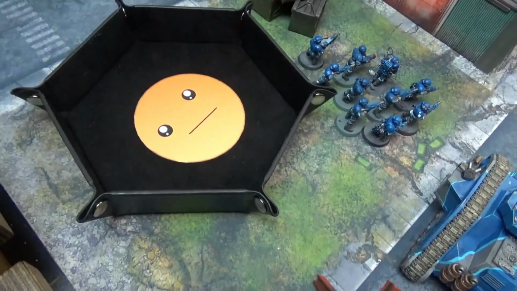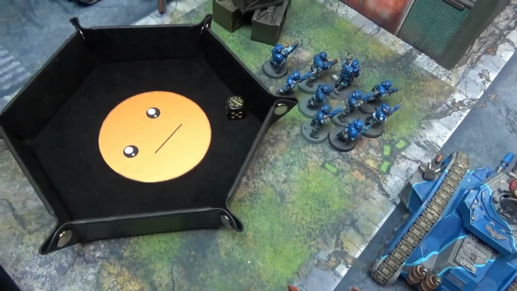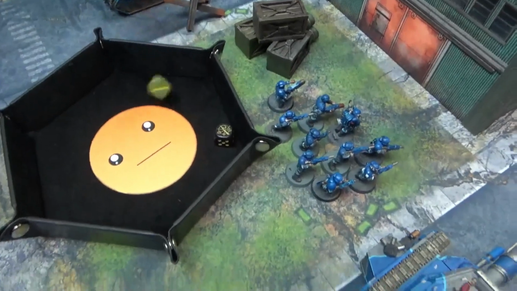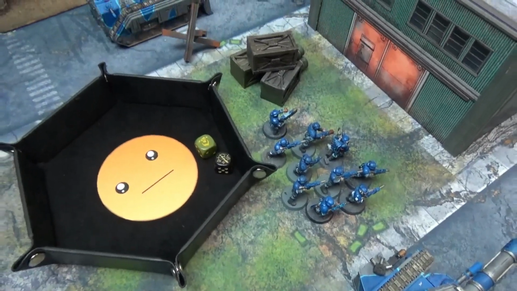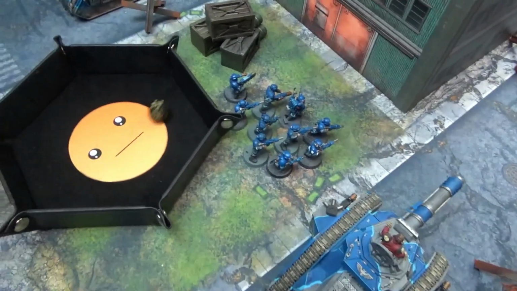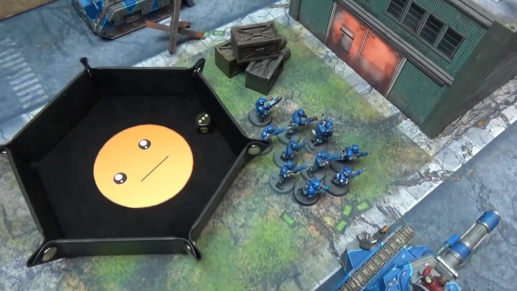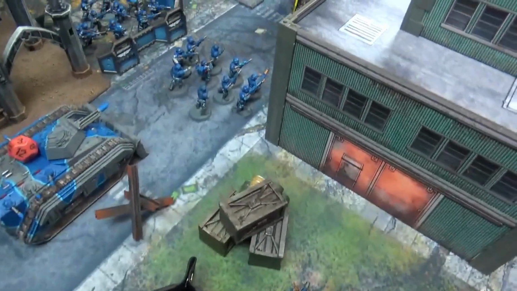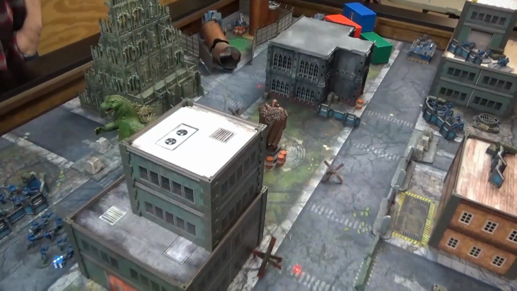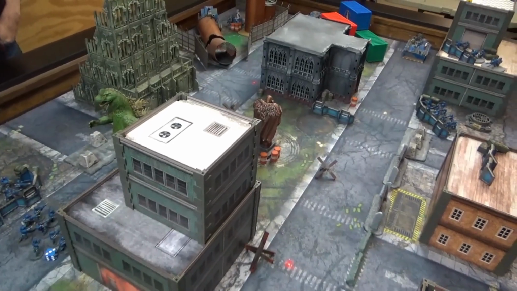The plasma gun. That hits. That one's AP4. Oh, wow, so 6. You need 6. All right. Okay. Why'd you have to go and do that? All right, and then the fusion gun. That unfortunately misses. Okay, so that squad was very brave, but now they're going to get stomped on. Pew! All right, the Defense Force have pulled the next 2 dice.